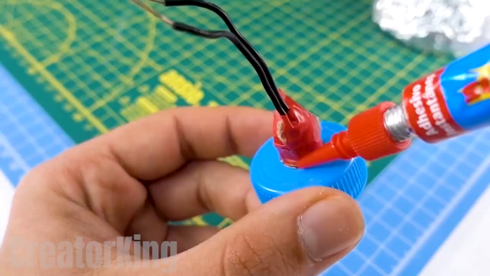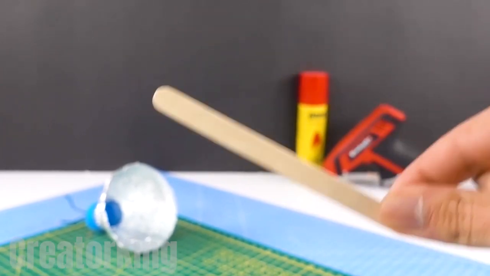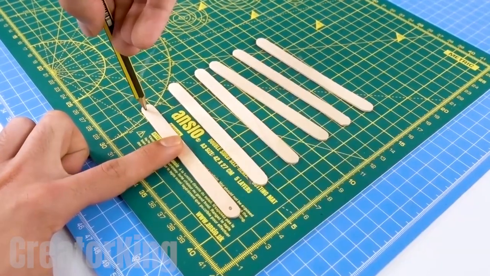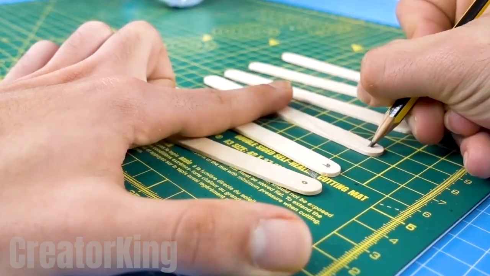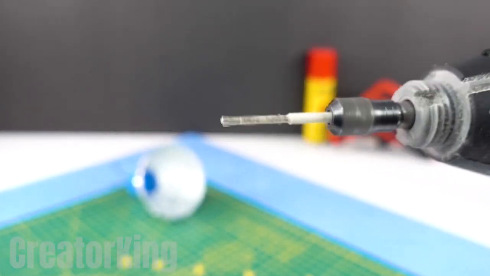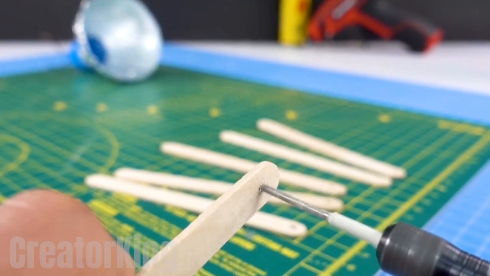Eat a popsicle and multiply the popsicle stick into six, Houdini style, and then mark a circle at the end of each of them with a pencil. Prepare your powerful drill to make a hole in each one of the popsicle sticks on the mark we made. Whenever I use one of these, I'm always afraid of piercing a finger.